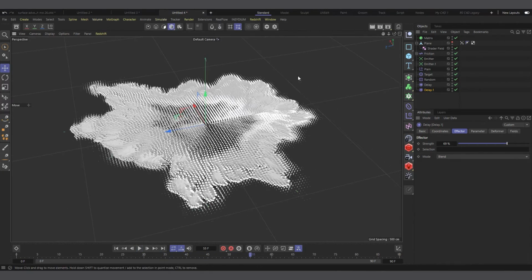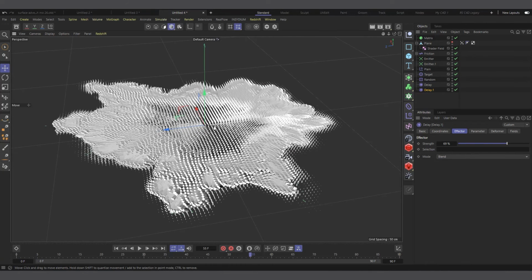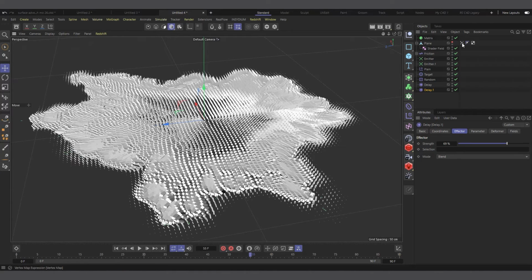So now after we've generated our matrices, the next question is how do we add colors, using the same vertex map to drive our object, right? And it's simple, as we can actually create a new effector just for color, right? But I'm going to use the same one that we used for the plane for the scale.